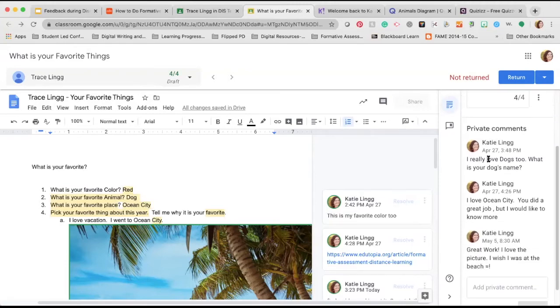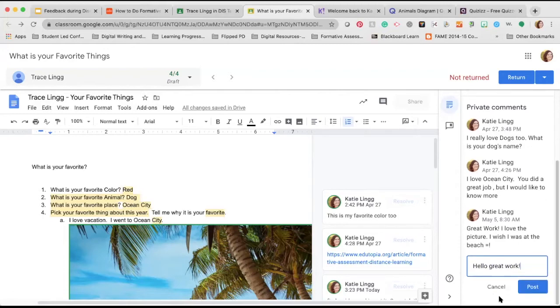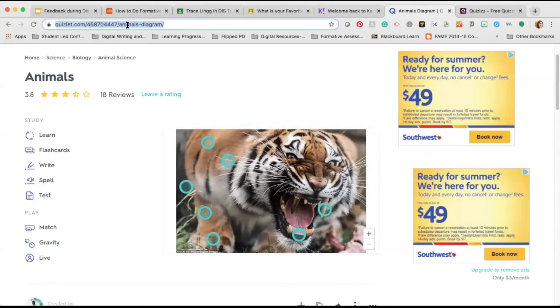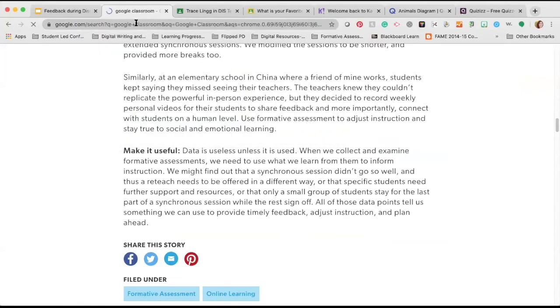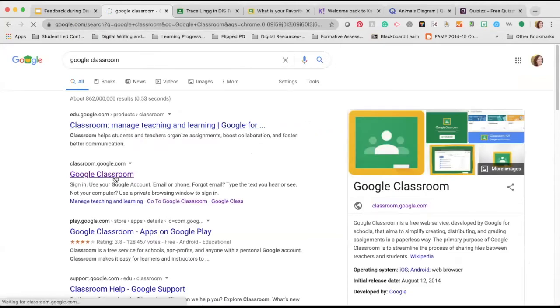And so then there are these private comments. Private comments will only go to the student. So the student, Traceling, will only see these private comments. So nobody else in this document will be able to see it. So when I add this, I'm going to log in here to his Google Classroom so that you can see what it looks like on a student end.